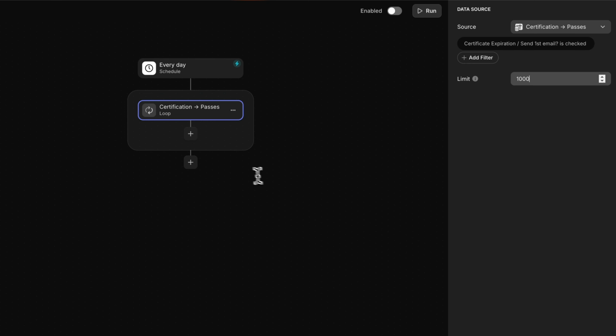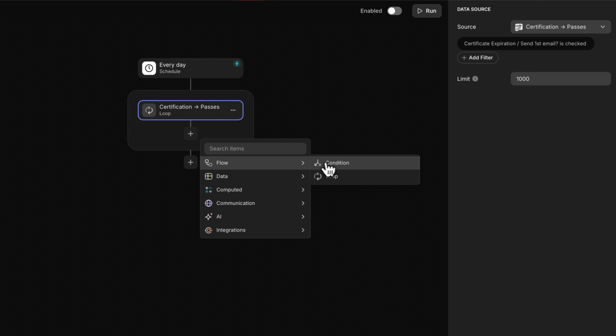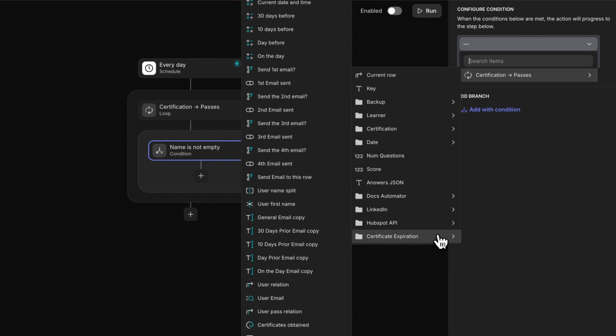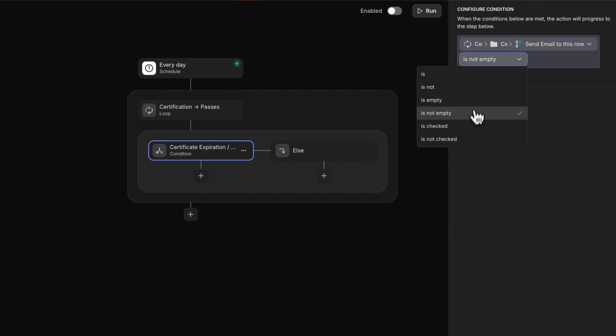Now, let's look at the instruction steps within this loop. First, we have the condition in order for the rest of the steps to run, which checks if the certification is within 30 days of expiring. This is using that if-then-else column we made previously, and all it does is check the expiration date of the most recent certification for this user. If the date is within 30 days of today, then it's time to email the user. Because we run this workflow every day, our automation checks these dates every day and emails new users as needed.